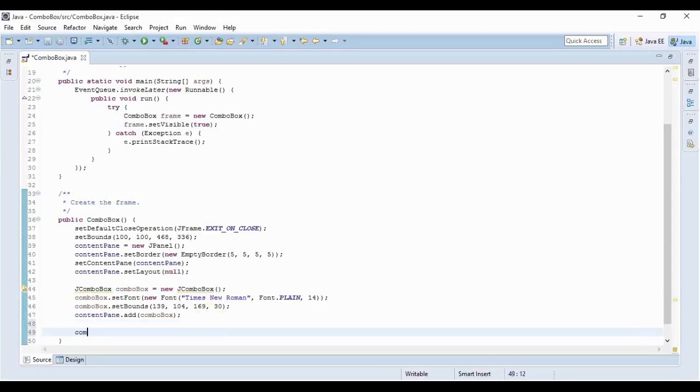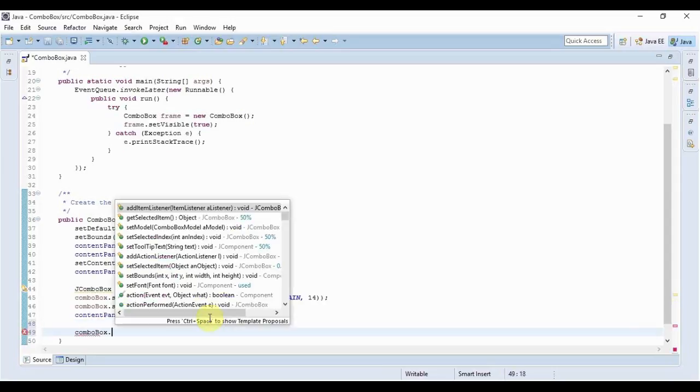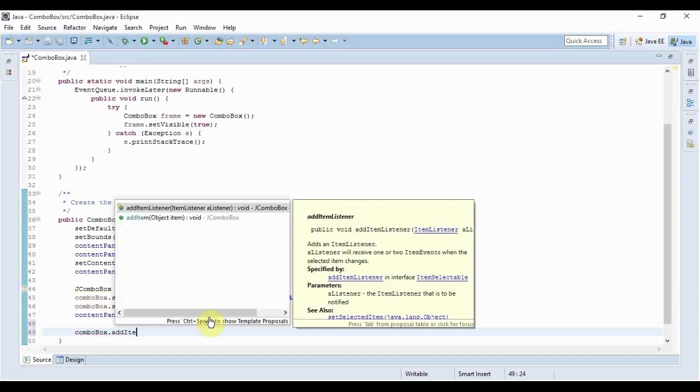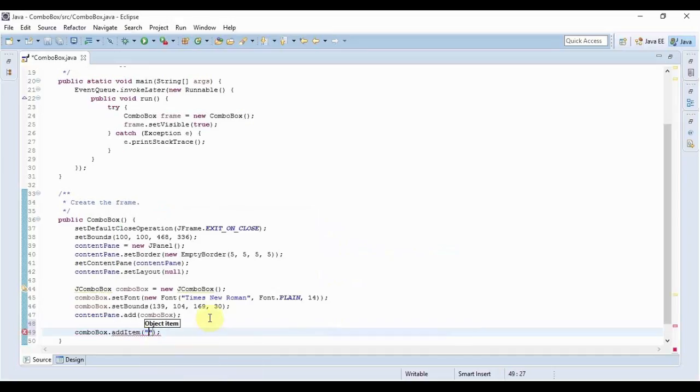You write the name of the combo box object, which in my case is comboBox, and you write addItem, and here just specify the item, whatever it is. Like here I'm just going to be using names of some cities, like London.